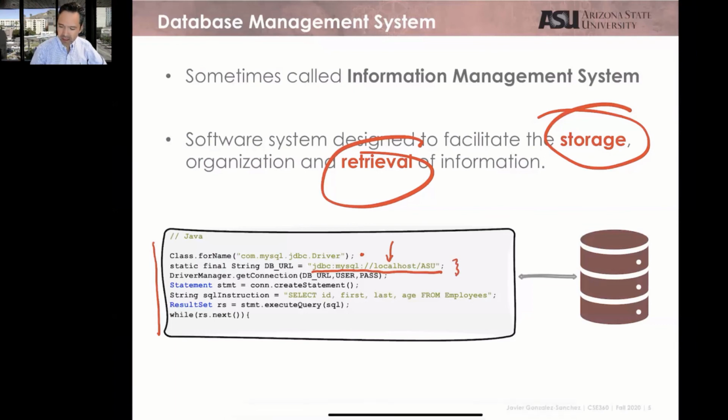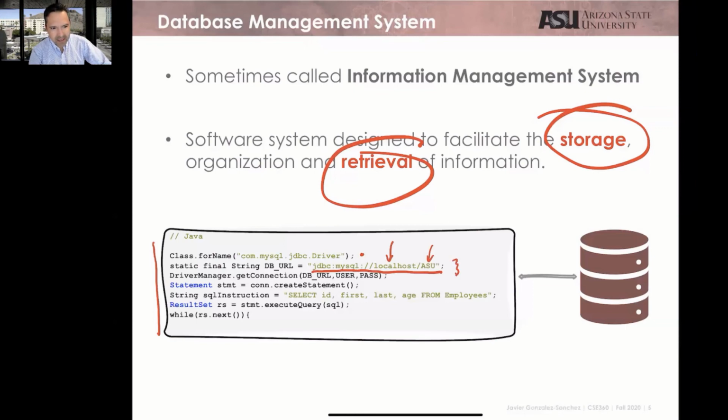And obviously, in that computer, in that system, you can have more than one database, and each database has a particular name. In my example, I have this database system running in my computer, localhost, and my database is named ASU.